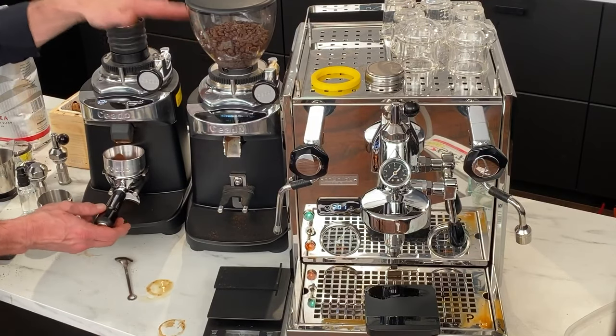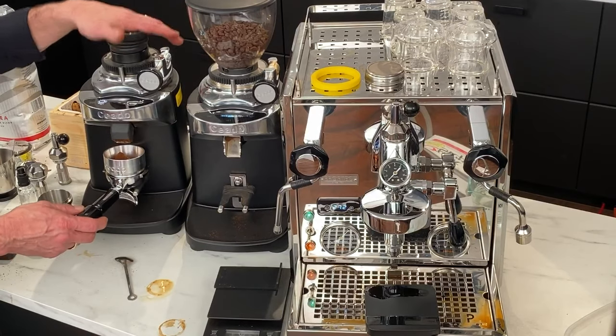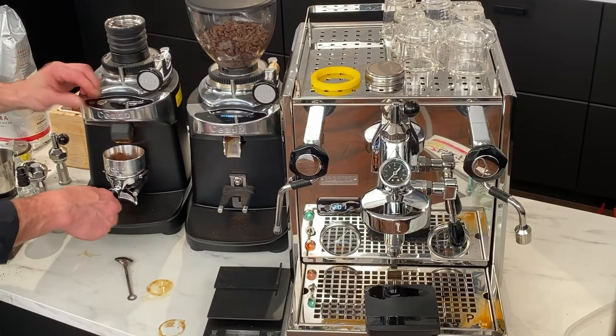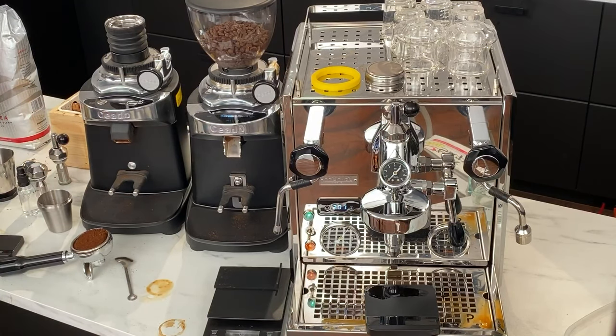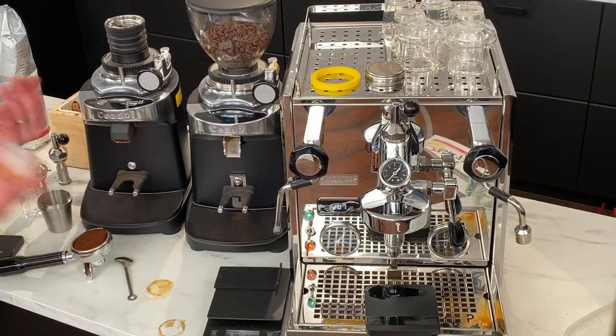Again, one nice thing with the single dosing grinder: when you change grind size, there's no need to purge. Okay, good there. That's good. And also with single dosing, when you change grind size, you're weighing beforehand, so you don't have to compensate if you're grinding by time.